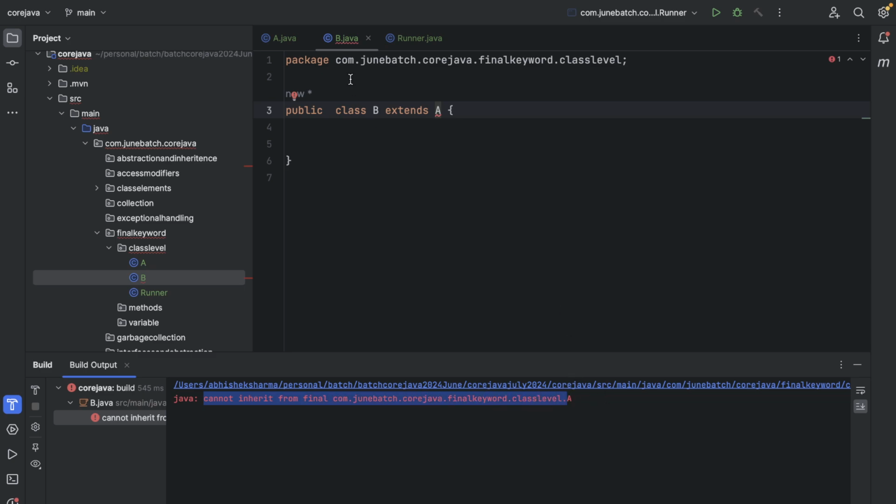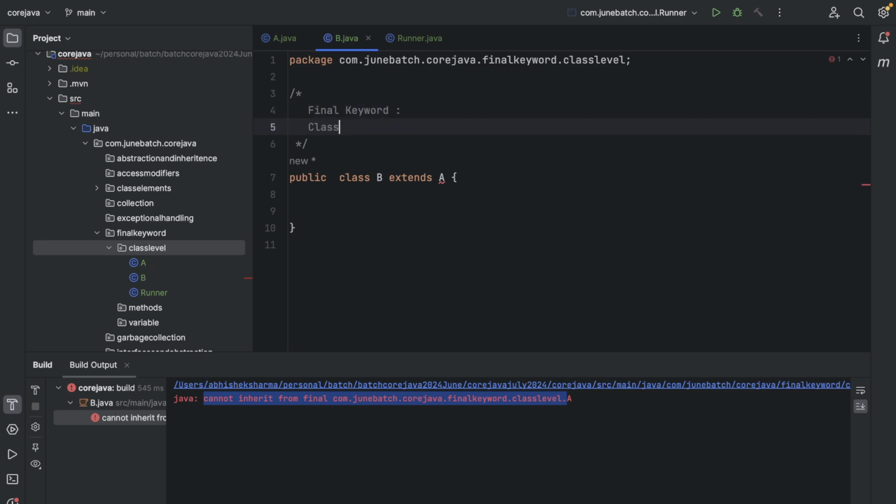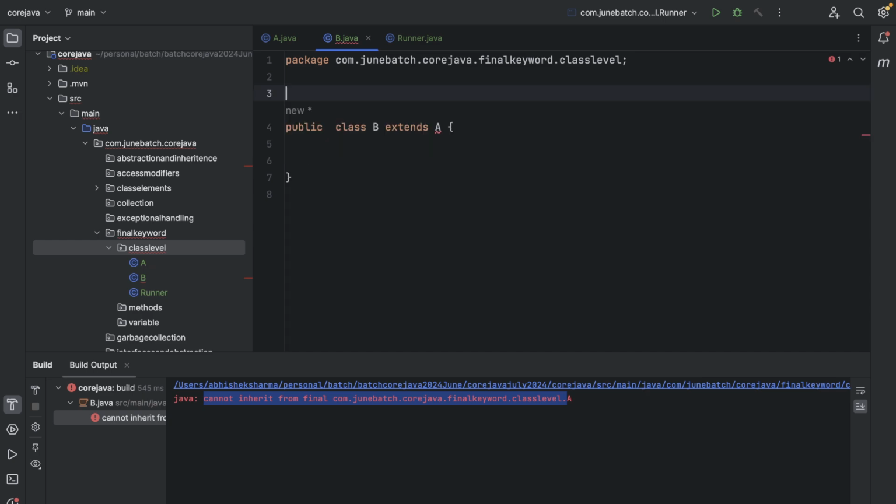So what do we know by this? You can open the notes; there will be some place in the notes where you will find this. I think in the OOPs concept section you will find this data. So what happens with the class? Final keyword with a class means it cannot be inherited. This thing happens when the final keyword is used with a class.